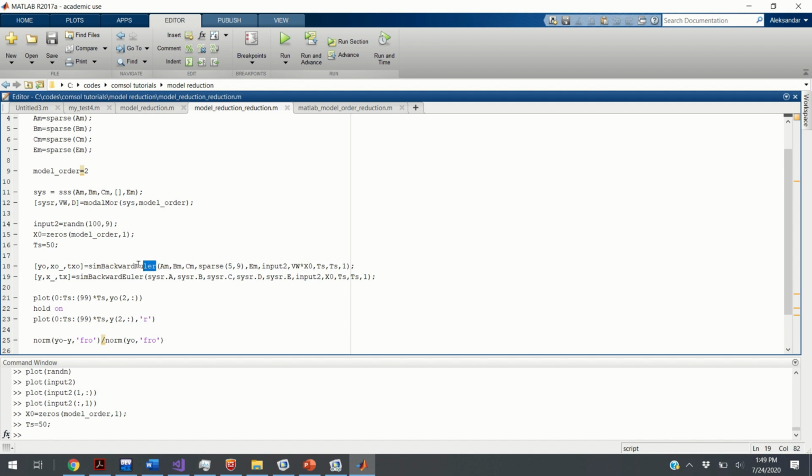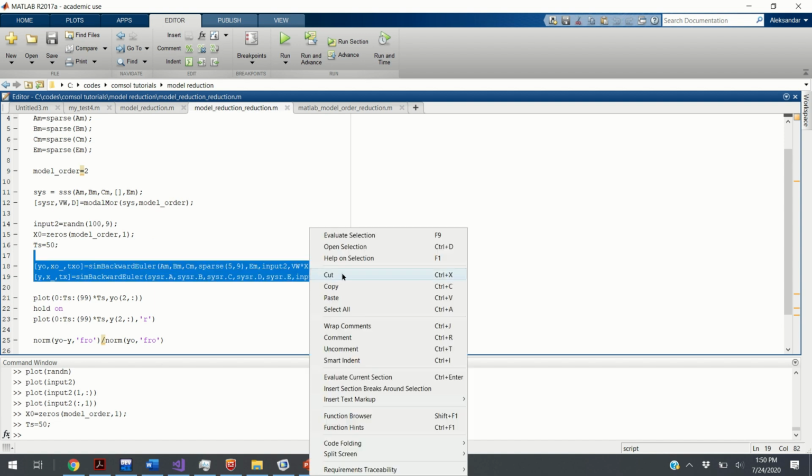Notice that the people who wrote the sssMOR Toolbox have implemented the Backward-Euler method. However, you can do it by yourself. It's very easy, but you have to be very careful since you're simulating a descriptor StateSpace model. You cannot invert the matrix E. You cannot transform this model into an ordinary StateSpace model since you will lose the sparsity structure. So when implementing the Backward-Euler method, you have to make sure that you don't invert matrices. This is a comment. And you can just perform the simulations.